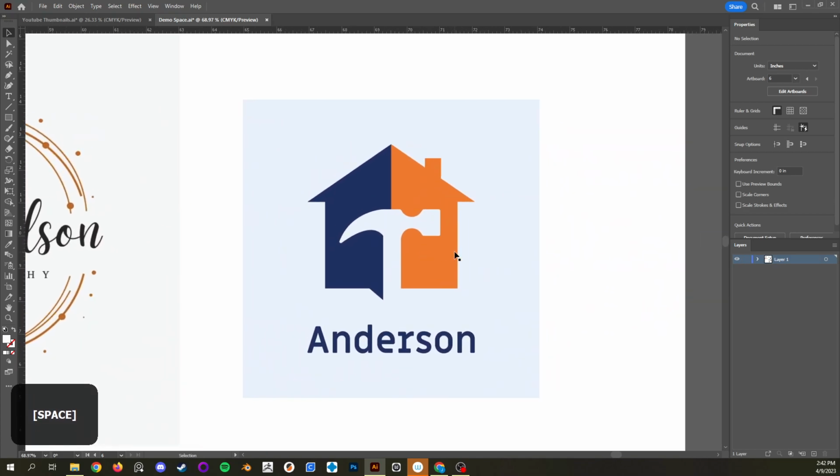This one here, this is a very simple one too. It's cool because it has shapes within shapes, okay? And it kind of tells you exactly what this is. You don't even have to know what the company name is other than Anderson. It doesn't have to say construction or fabrication or building. This logo does that job for you, right? There's a hammer and a house. There's not really a lot of different jobs that people with hammers have to do with houses, whether they're tearing them down or building them. It's kind of the same stuff. So a very simple, fast, expressive way to demonstrate what the brand is, what the job is.